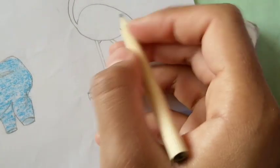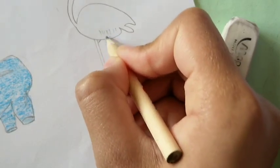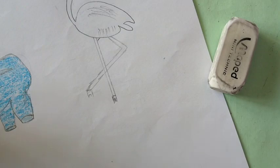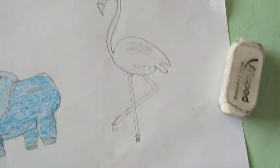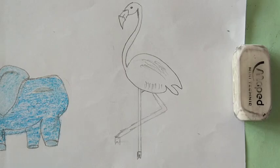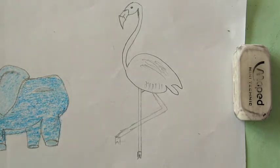Okay guys, and now we can make some touches from here. Like that. Okay guys, after I paint, this is how it looks like. I hope you all like it, and the idea and the way I draw it, I think it's easy and simple for you all, and it does not take a long time. So now let's move on to paint it.